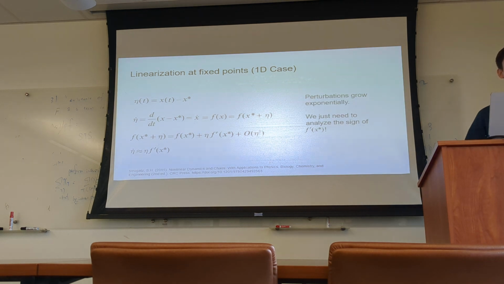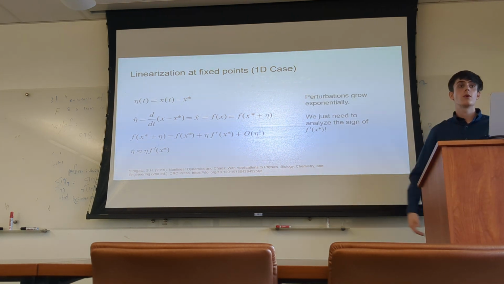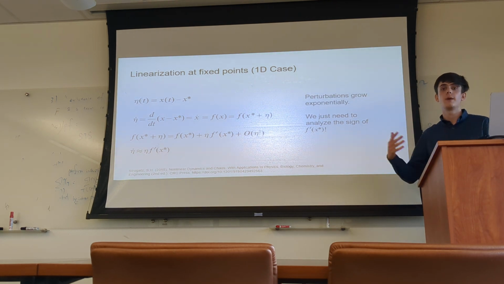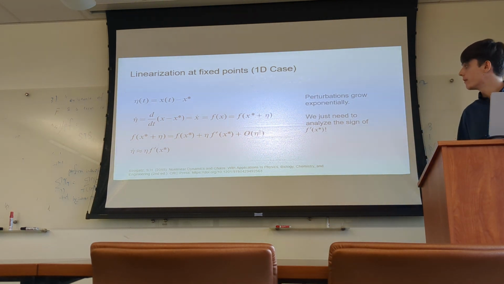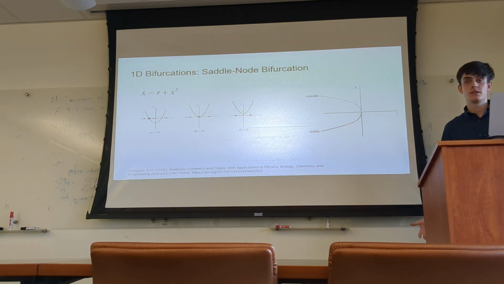Now, this is very useful in most circumstances. However, there are some edge cases, such as when f prime is equal to 0, where you do need those higher order terms in order to analyze the behavior there. But for a lot of situations, this works well. So in most physical situations, you have parameters, such as, again, like the spring. You have a physical parameter that may or may not change the qualitative behavior of your system.